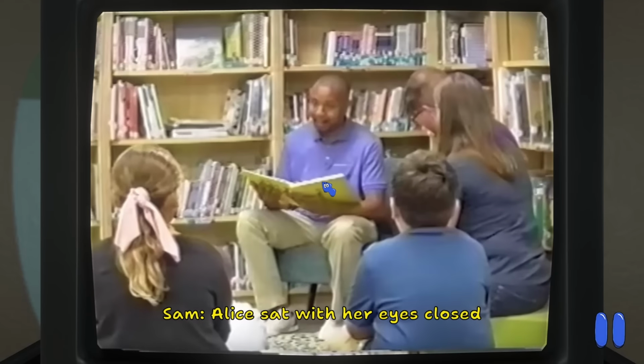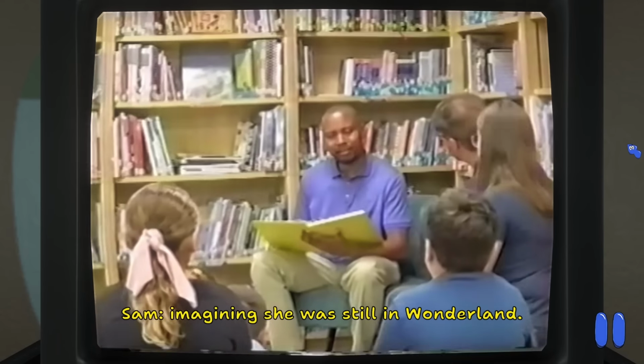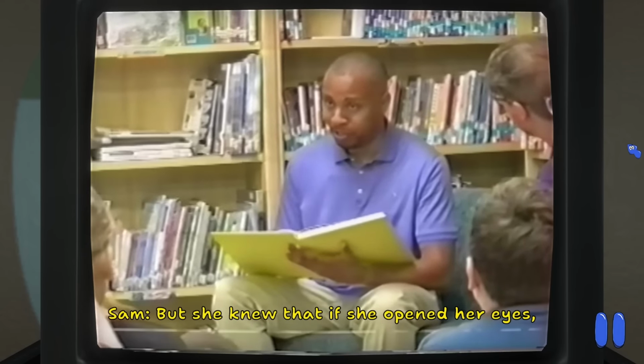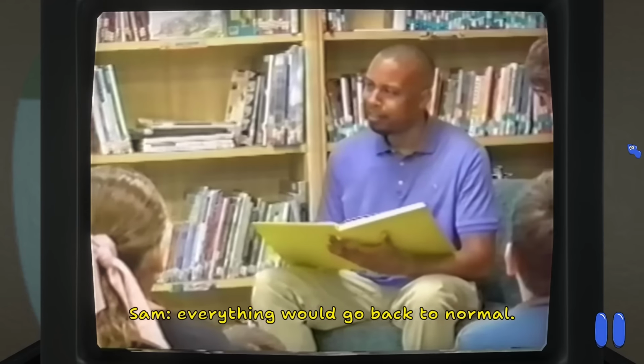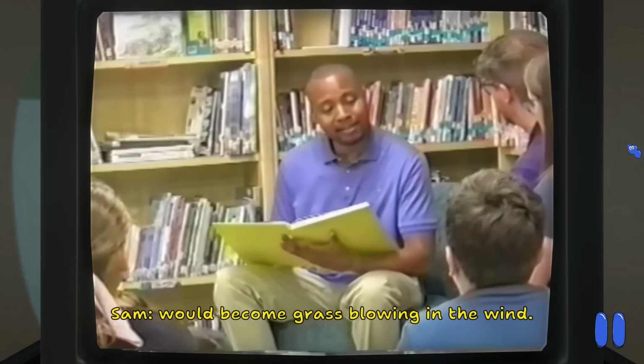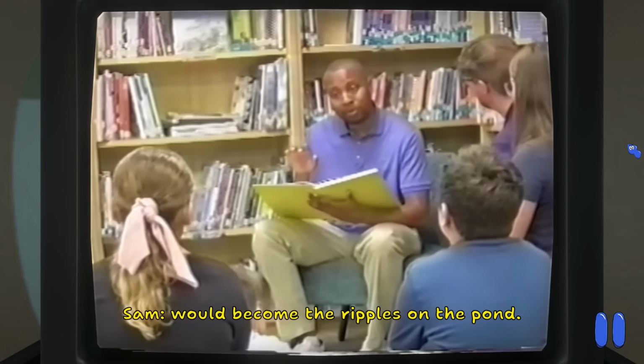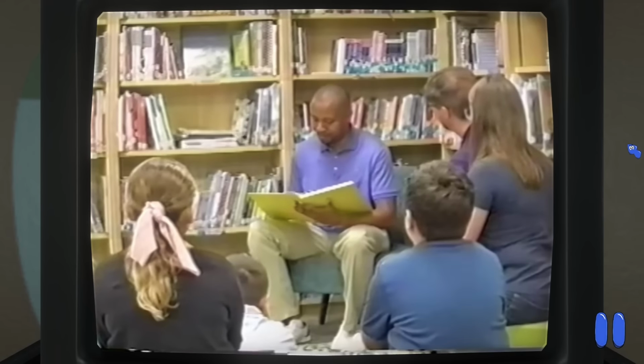Alice sat with her eyes closed, imagining she was still in Wonderland. But she knew that if she opened her eyes, everything would go back to normal. The instrument she heard would become grass blowing in the wind. Rings of smoke from the caterpillar would become the ripples on the pond.